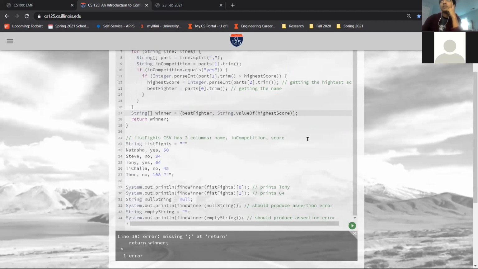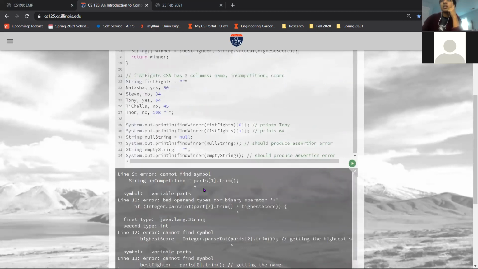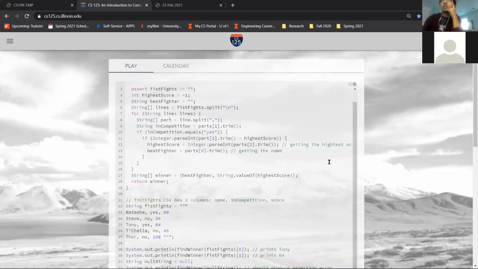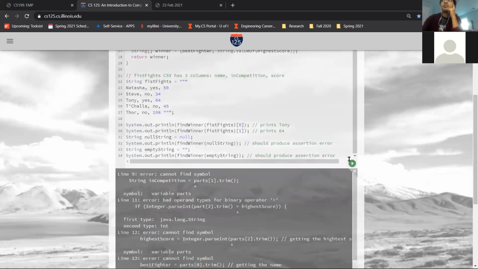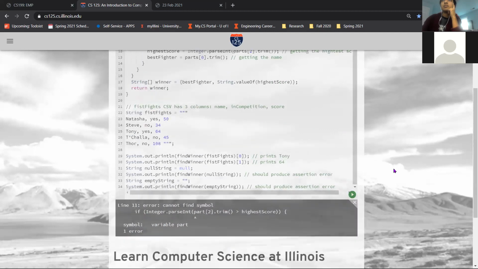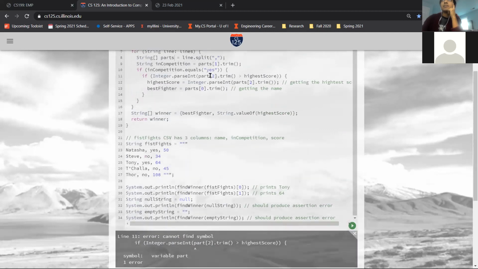Missing semicolon. Okay, telling me that I'm missing some stuff. Part variable parts. What is part supposed to be? No, okay. Should be parts. Parts.